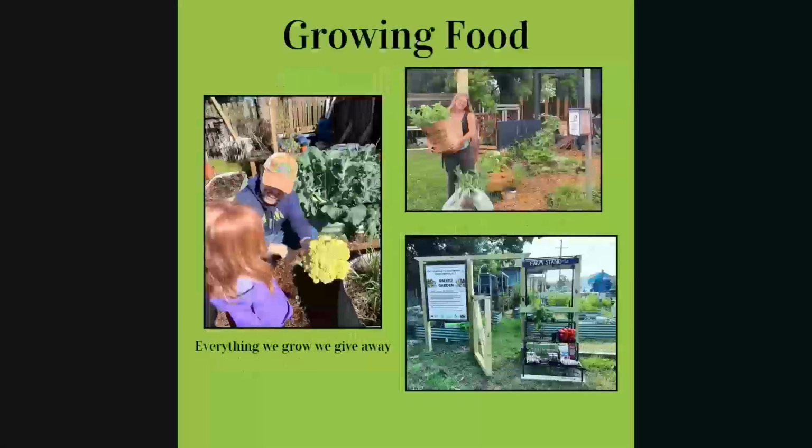Next slide. So this is sort of a look at the evolution over the years, where we started. You do the nice little pallet fence. You go live in a garden with pallets. It's really, really fun. It's not gonna last a year. The termites are gonna get it, it's gonna get rotted. We're so grateful for our beds. And here is after the grant from the USDA, we have a nice little farm stand.